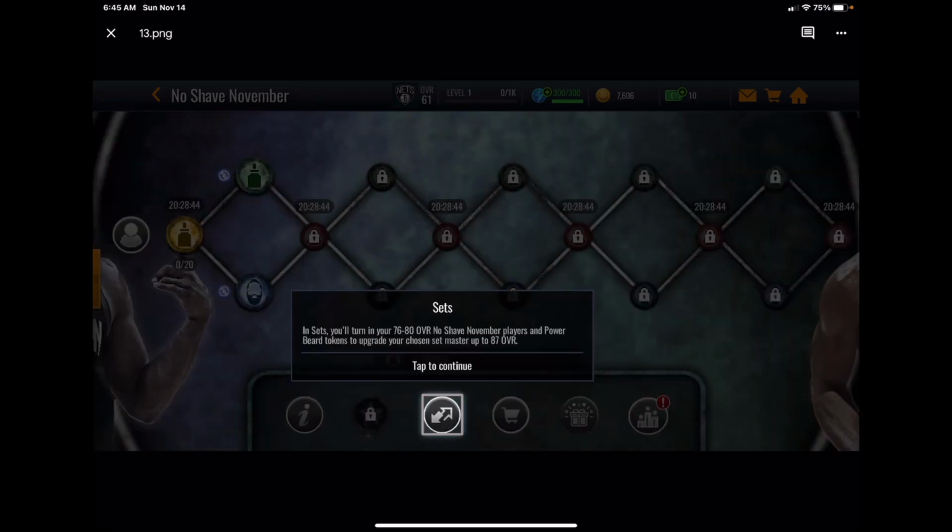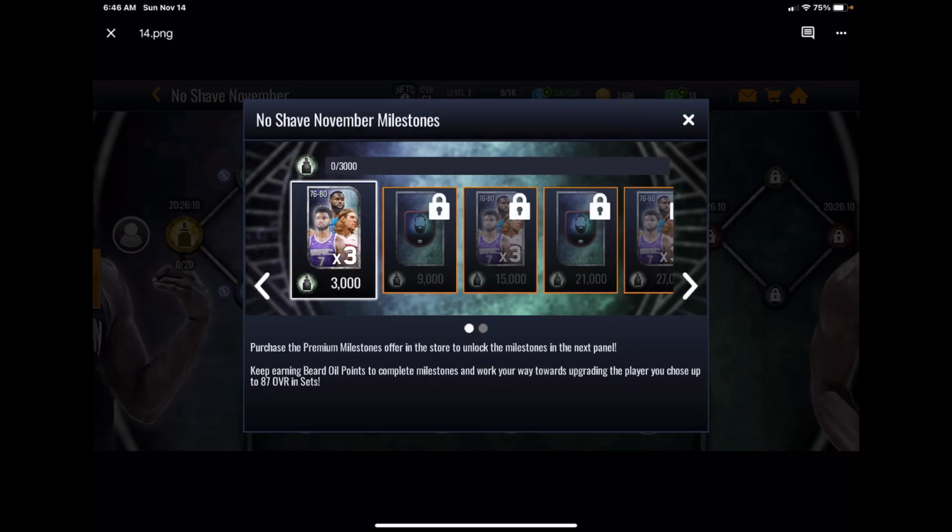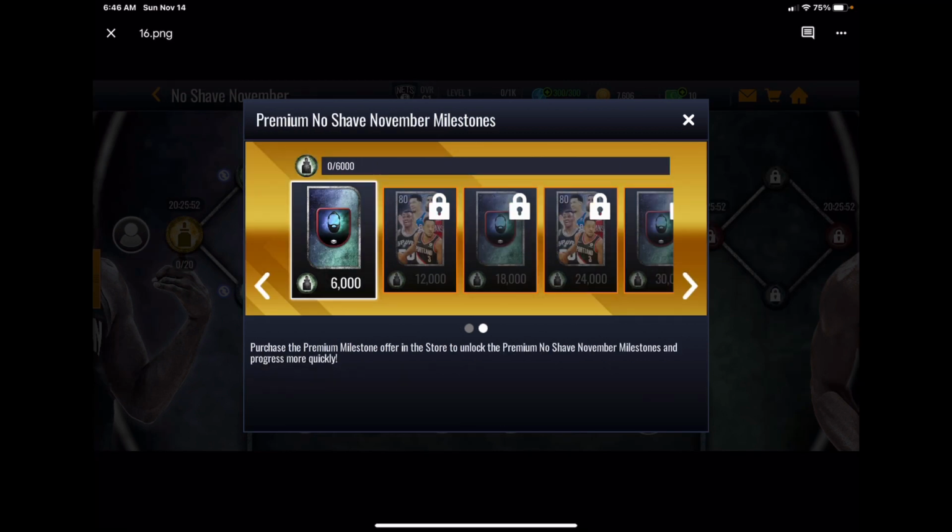The sets, we just looked at the sets. In the sets, you'll turn in your 76 to 80 overall No Shave November players and Power Beard tokens to upgrade your chosen set masters to 87 overall. So here is the basic milestones, the ones you don't have to purchase. And you can see you get player packs and Power Beard tokens along the way. But here is the premium No Shave November milestones, which you can purchase in the store.